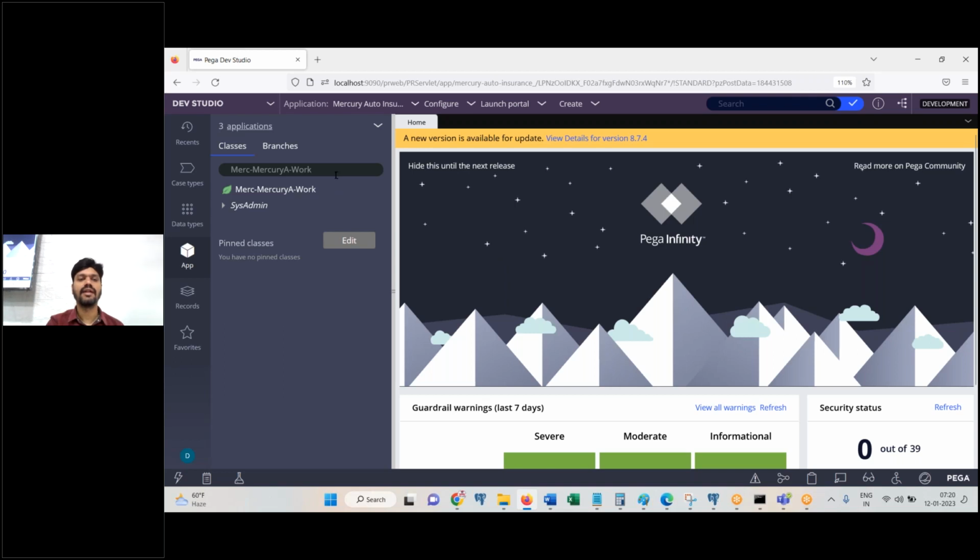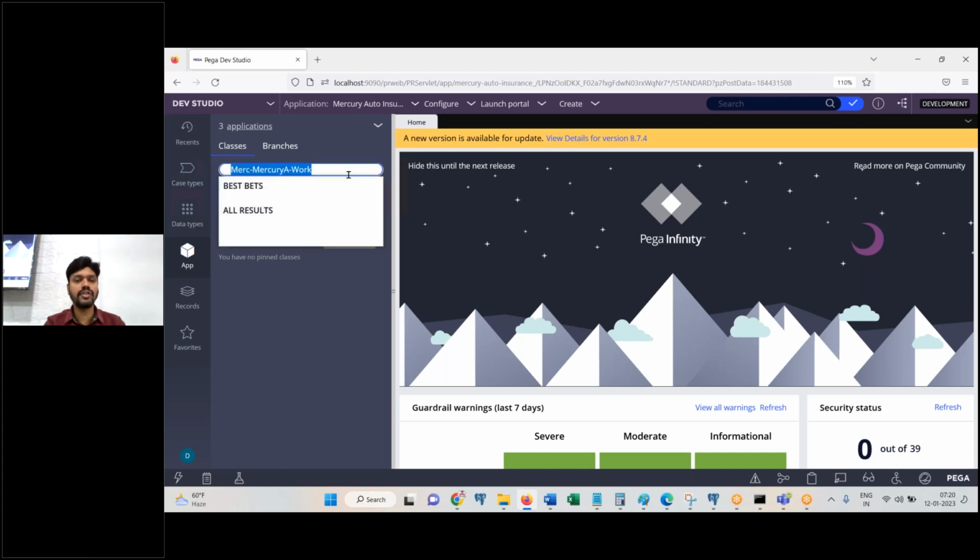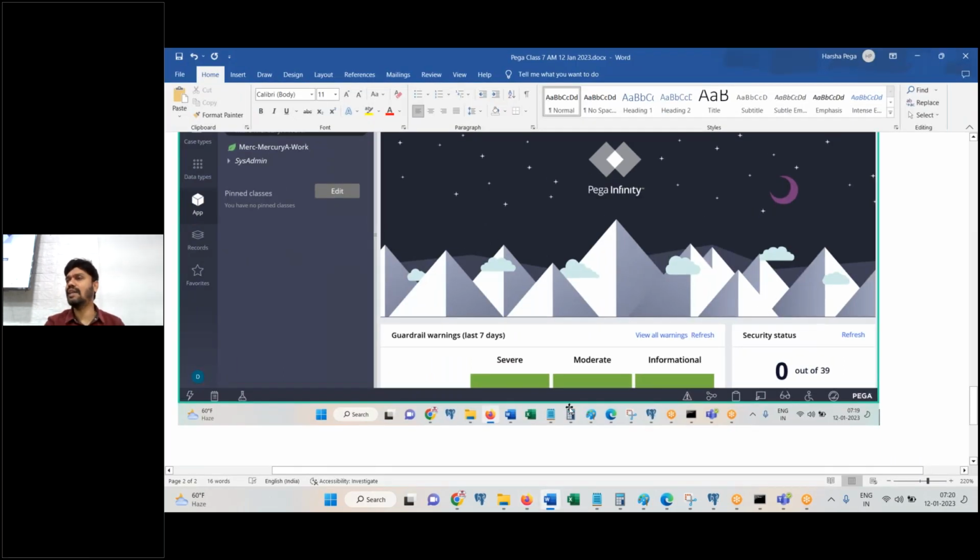Now you see here, the classes that we have here, there are 3 classes. We did not create these by a manual process. These are automatically created while we create a new application. The 3 classes I am going to show now. Are only 3 classes created? No, there are so many classes created. Out of so many, our focus is going to be only on these 3 for now.